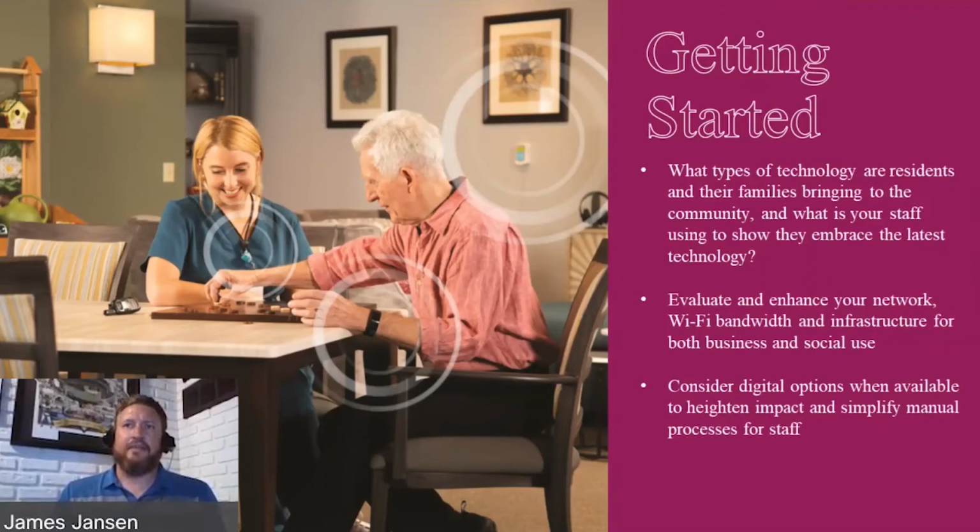Make sure that you are taking a look at your network and understanding Wi-Fi requirements, and talk to a technology designer or the teams that are involved in Wi-Fi and network planning, as well as other equipment that might be going in on a tech side, to see the design intent and make sure you're coordinating your design plan with their technology design plan. That way you avoid missteps and you can plan ahead for how technology needs to interplay with some of the higher end designs that are going in. And then lastly, consider digital options when they're available. Going to digital signage to maximize impact, to make it easier for staff to change menus, things like that. Is it possible to go digital with artwork? Those are things to take a look at, consider, and perhaps add to your design.